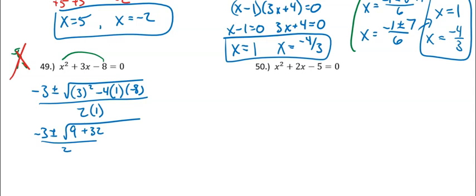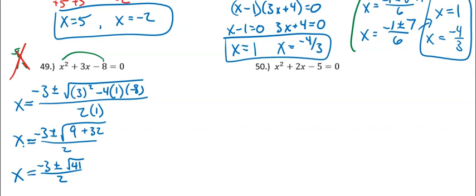I continue to simplify. I made that square root a little bit bigger than I needed to. So I continue to simplify. That's a 41 over 2. I look for perfect squares that divide evenly into 41, and guess what? There aren't any, which means this is literally my answer. Okay? And if this was like a word problem of some type, I would probably plug this into a calculator. All right. But when I want the exact value, I just leave it in this kind of a big, wonky fraction format.